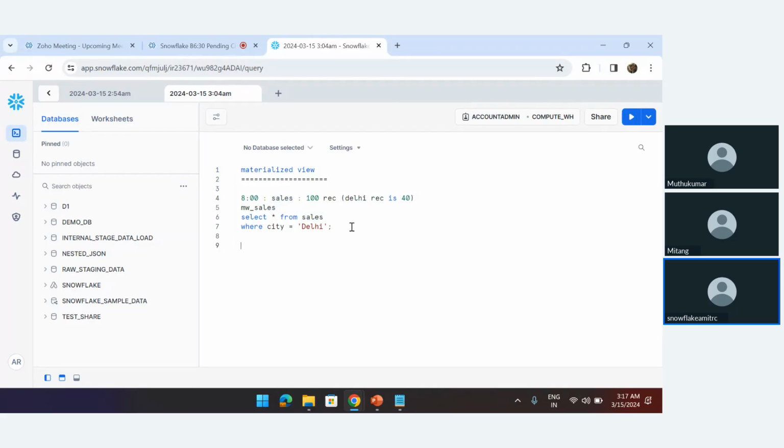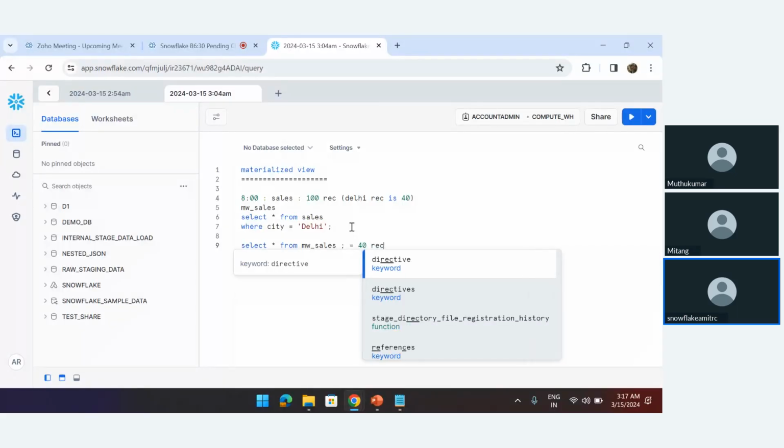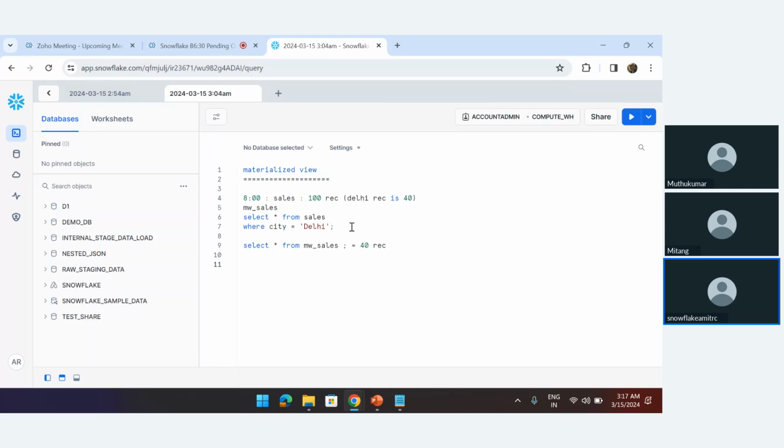So what does it mean? It means if I write here select star from MW underscore sales, how many records will you get? 40 records, right? So this is the scenario.